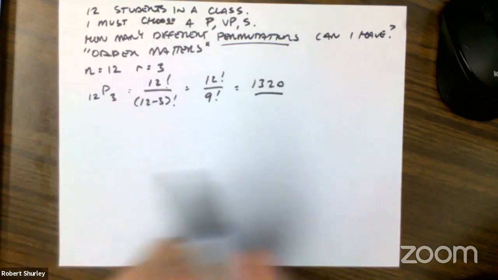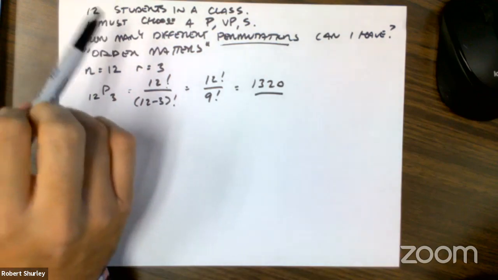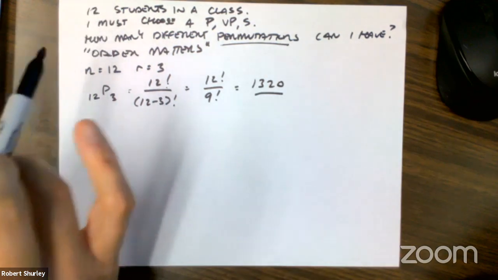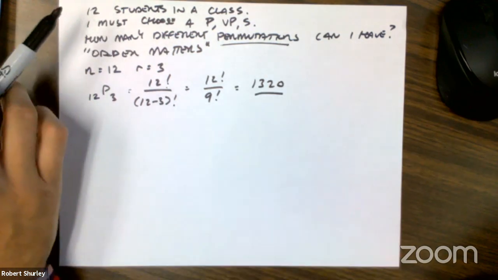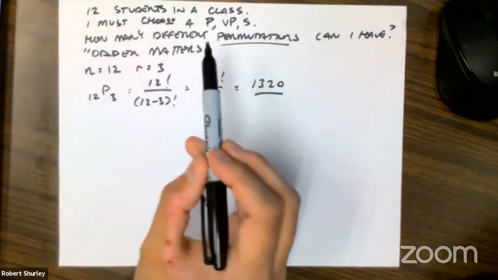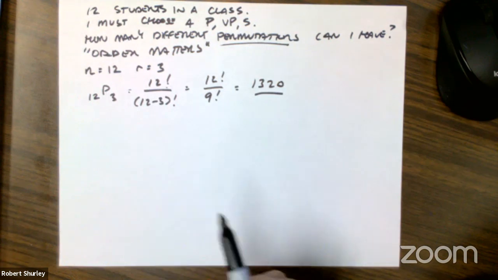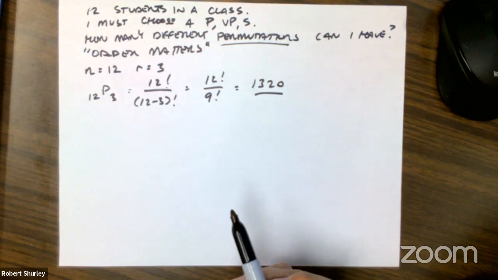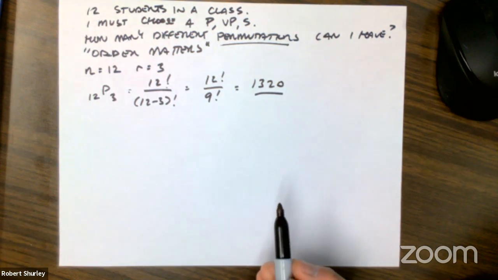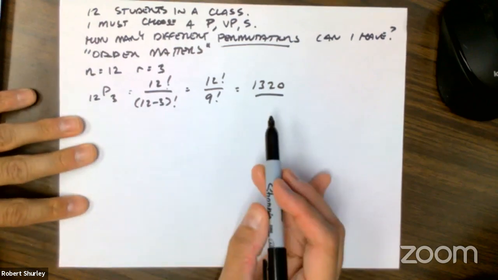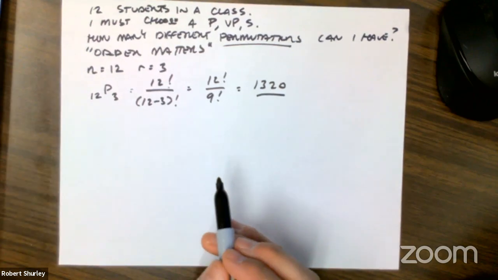Remember, like the Harry Potter book example, we had to choose all 7 out of 7 books. In this one, we're choosing 3 out of the 12. If we were doing all 12, we would just do 12 factorial, which is a huge number. Now, you can put this directly in your calculator, and I'm going to go over the buttons real fast.